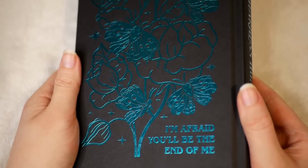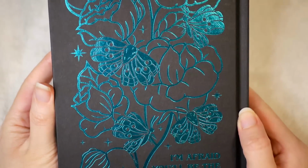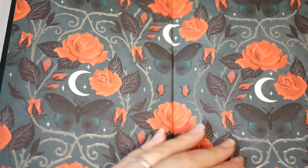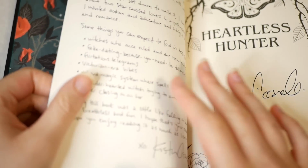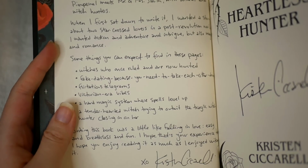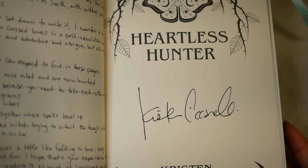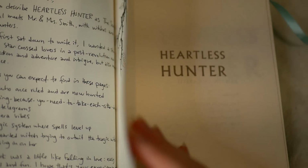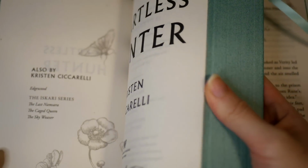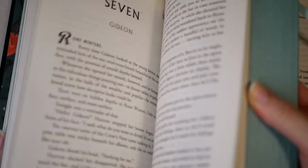Enemies to lovers doesn't get more high stakes than a witch and a witch hunter falling in love in best-selling author Kristen Ciccarelli's latest romantic fantasy. On the night Rune's life changed forever, blood ran in the streets. Now, in the aftermath of a devastating revolution, witches have been diminished from powerful rulers to outcasts ruthlessly hunted due to their waning magic, and Rune must hide what she is. Spending her days pretending to be nothing more than a vapid young socialite, Rune spends her nights as the Crimson Moth, a witch vigilante who rescues her kind from being purged.